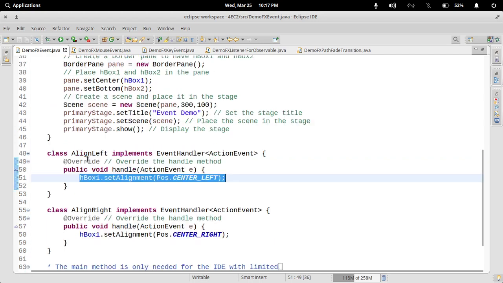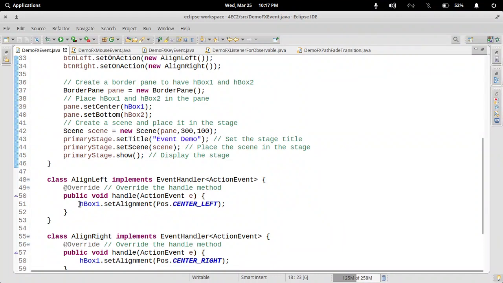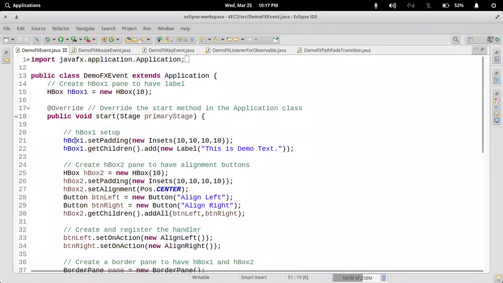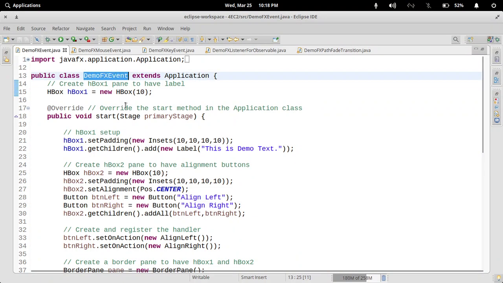So if I define this hbox1 within the start method, then the scope and the lifespan of hbox1 will be only the start method. I will not be able to access it here in the different inner class. Because of that reason, what we do is we define this hbox1 as a member of the outer class, which is DemoFX event.